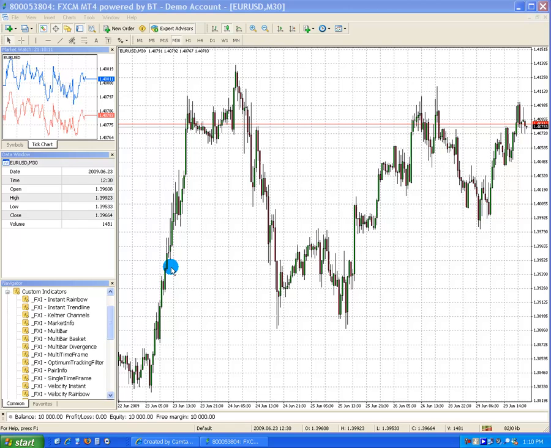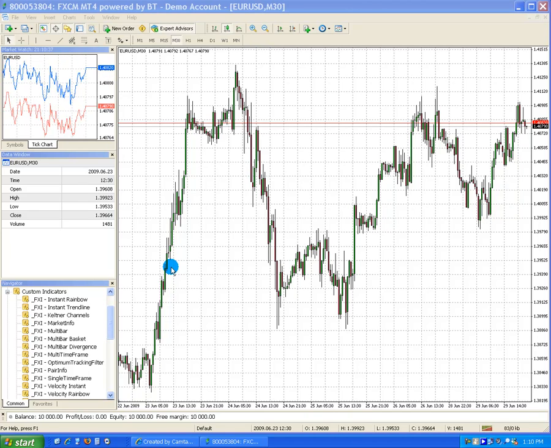Hi, and welcome to the FXI Velocity Instant Indicator demonstration. We'll be going through all of the settings and showing you what a Velocity Instant Indicator looks like. To describe what it does, it takes the difference between any two moving averages and plots it in terms of numbers of pips. So what that does is it shows you the acceleration of the shorter time frame versus the longer time frame, and you can see how quickly price is moving in one direction or the other.